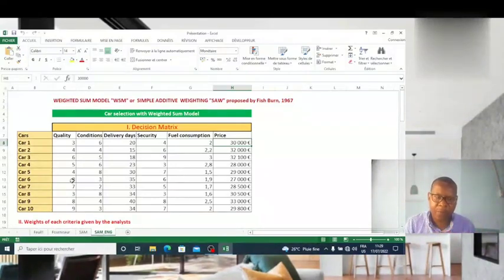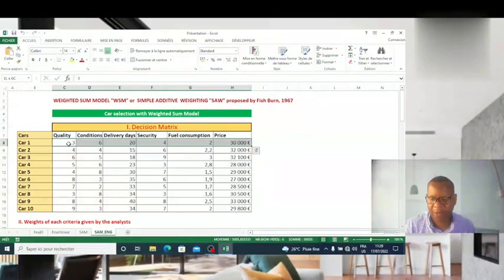What you cannot do is to make the summation of all these criteria values. You cannot add these values because they do not have the same measure. And to use the weighted sum model, all values must have the same measure. If it is not the case, you have to make what we call normalization. You have to normalize our decision matrix. And the way we do normalization depends on whether the criteria is a beneficial attribute or a non-beneficial attribute.